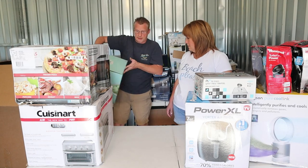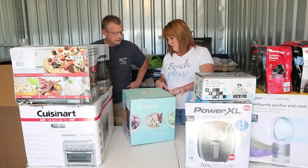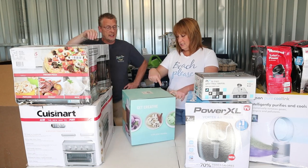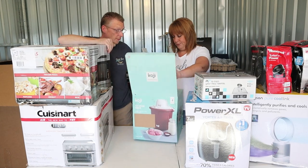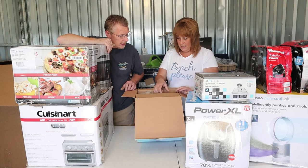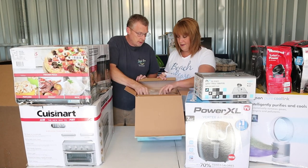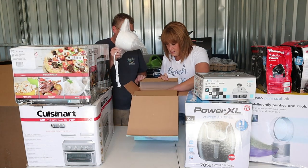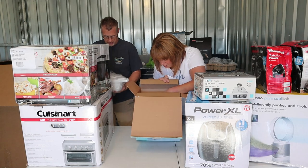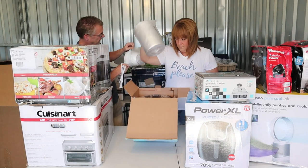Here's something pretty awesome. Oh, it's sticky. I have a feeling it's been used. Well, it's an ice cream maker, and it's sticky on top. We should make some homemade ice cream. You know what? If it's not going to be worth much... wait. If they used it, they put it all back very nice for us. This is brand new. They didn't use it. Doesn't appear to have been used. I'm going to be inspecting this. Let me give this the mic inspection.